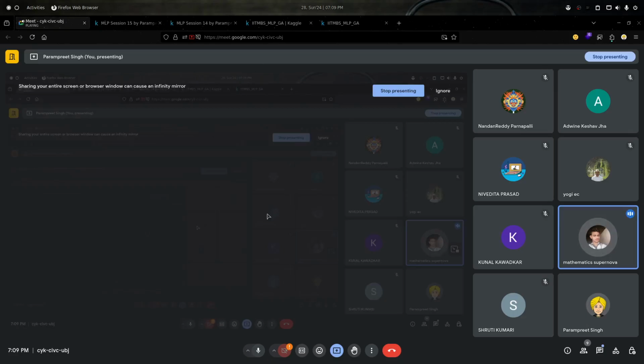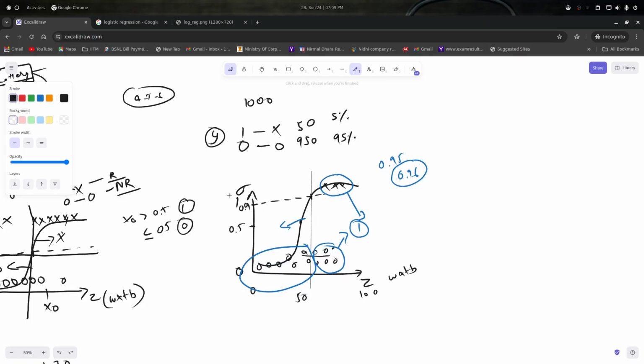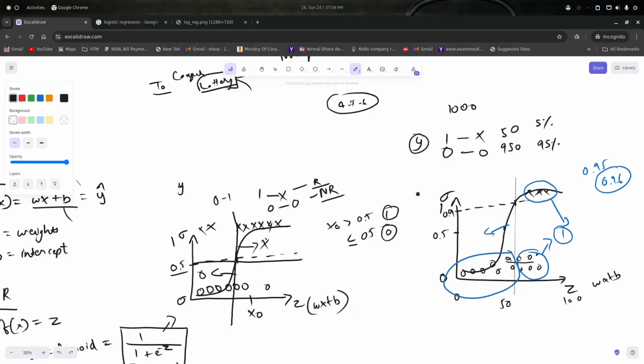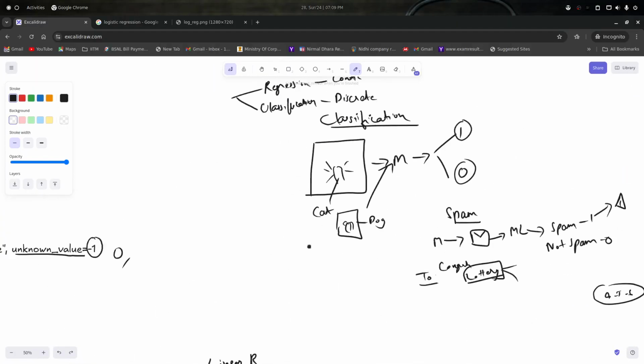Does every AI model use the logistic regression function for health modeling? No. We have a lot of classification algorithms. Logistic regression is one of them. And I'm teaching logistic regression first mainly for two reasons.